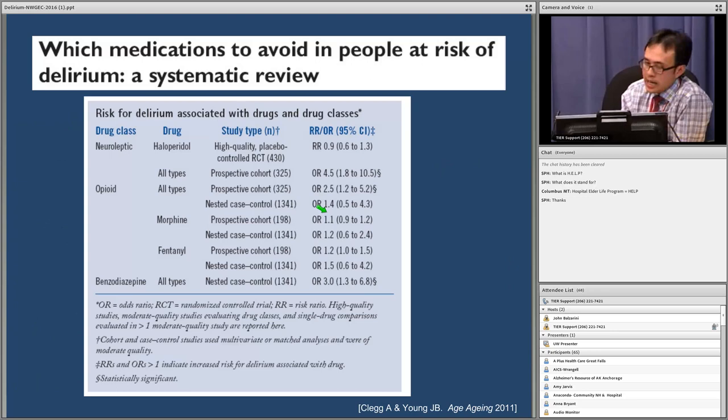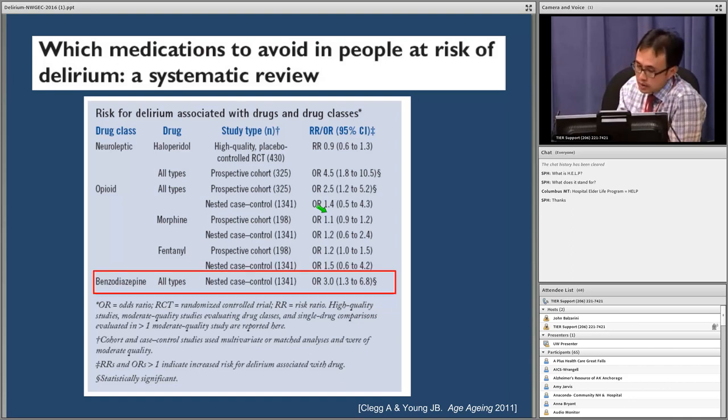Researchers have looked at other medications as well, because we're all afraid of treating pain. Many of you would say, well, undertreatment of pain can cause delirium. How about using opiates? Because treating pain can also cause it. I tell you, clinically, it's a fine balance that you try to walk. But researchers have actually looked at opiates and the medications that put older adults at risk for developing delirium. What they found is that opiates are unequivocal; they haven't actually been shown to increase the risk of developing delirium. But one of the medications that consistently does is benzodiazepines. And so I definitely try to avoid using benzos in older adults in treating delirium.